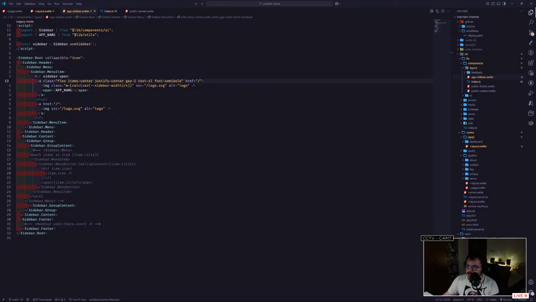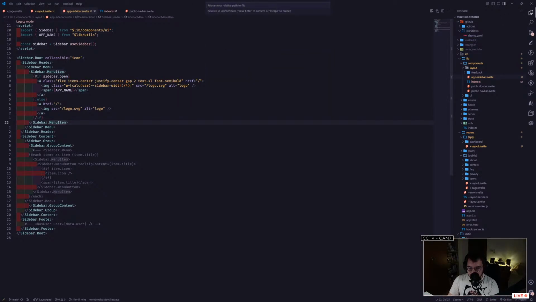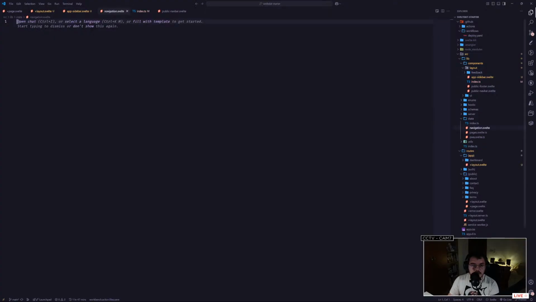we'd like to add our links, but I want to make sure that I have global state for that. So I go ahead in our state and add the navigation. That's Svelte right here.